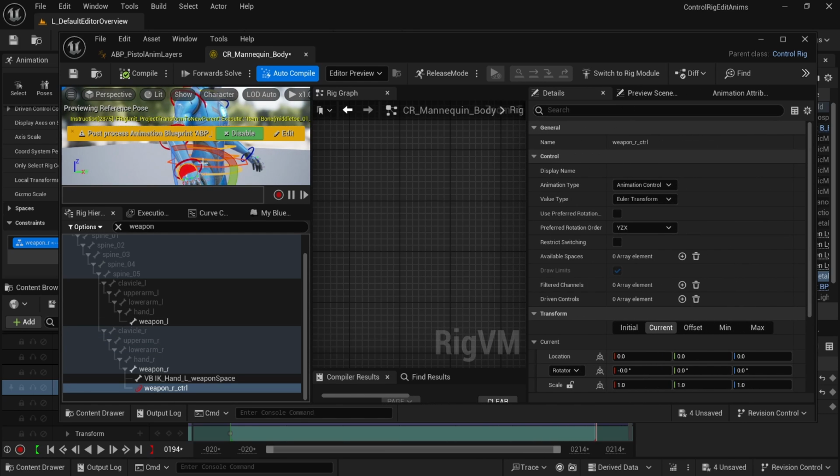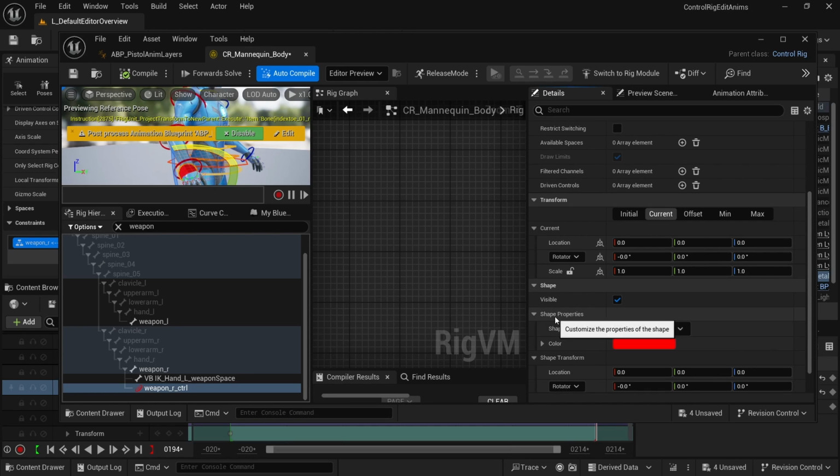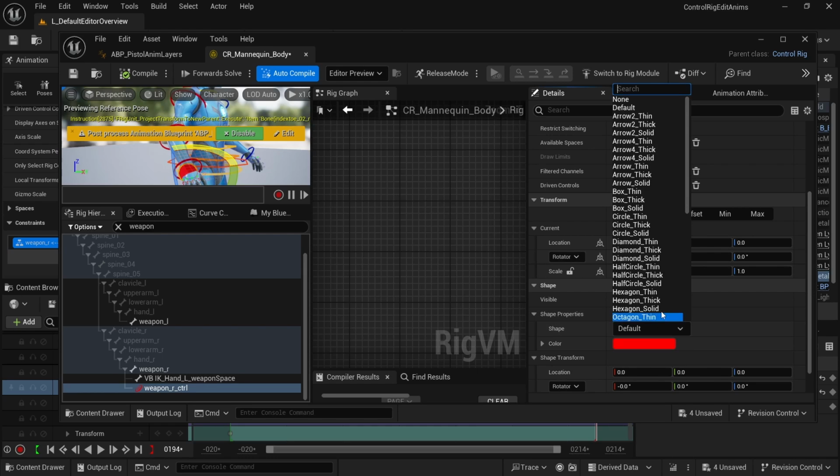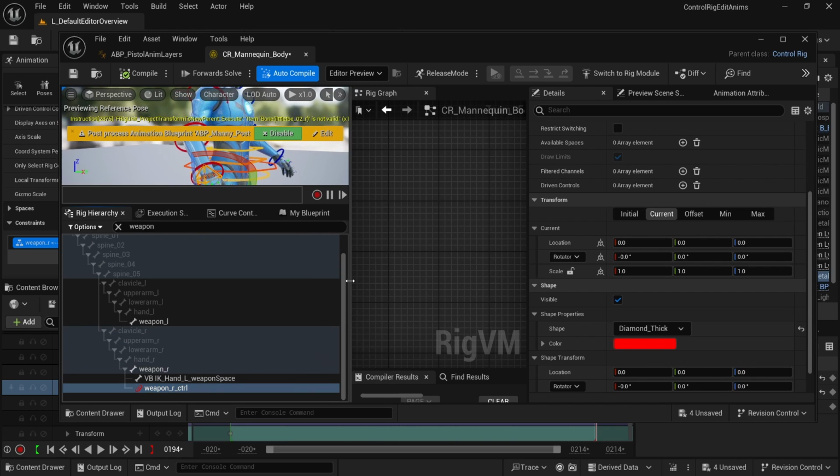I'm going to use something that's easier to click on. So in my details panel, I'm going to scroll down and choose the shape property, and I'm going to use a thick diamond. You can choose whatever shape and color you'd like. I don't actually need it to be parented to the bone because we're going to change it so that the control controls the bone.